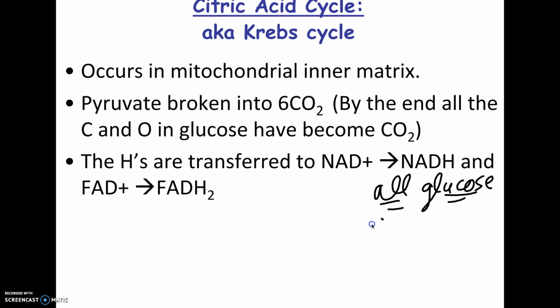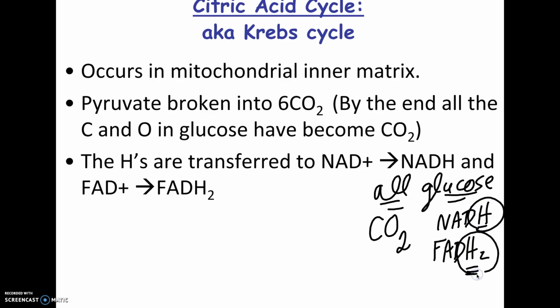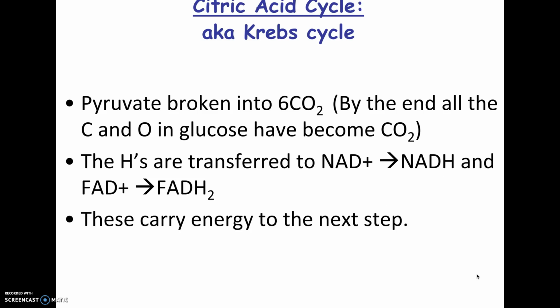All your glucose has basically become carbon dioxide, and the hydrogens from the glucose have all gone to NADH and FADH2. The electron transport chain doesn't actually break down glucose. By the time things get to the electron transport chain, the glucose is completely broken down. All the electron transport chain is going to do is work with these hydrogens. The carbon dioxide is a waste product. You're going to basically exhale it. So wrapping this up, at this point, all the sugar has been completely broken down. The carbon and oxygen have become CO2. The hydrogens are all on the coenzymes.